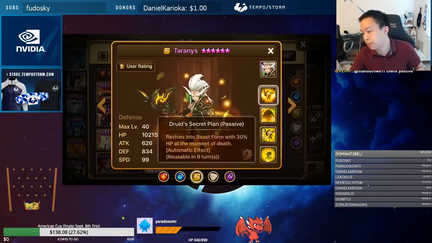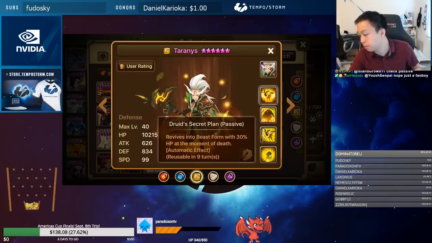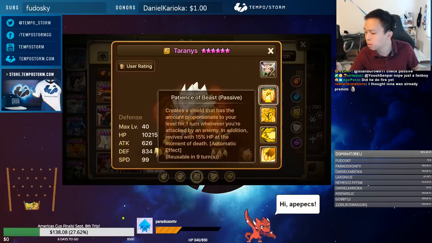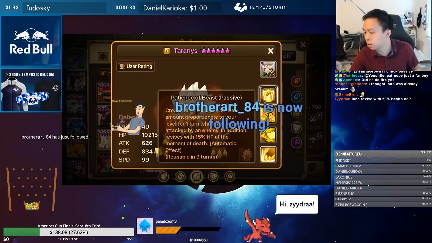Well, check the passive here. Revives into beast form with 30% HP at the moment of death. Oh. Hey, what's the beast passive? Creates a shield that has the amount proportionate to your level for one turn whenever you're attacked by an enemy. In addition, revives with 50% HP at the moment of death.